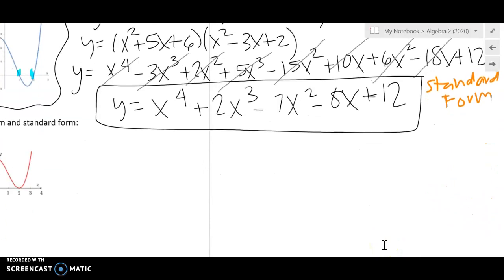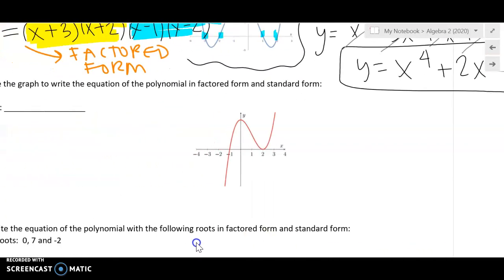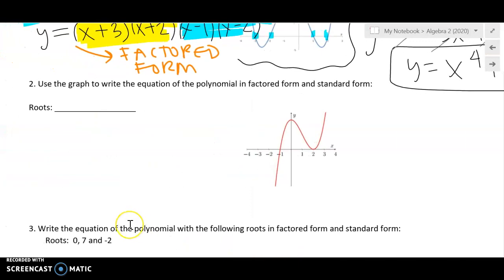A lot of multiplying. That was I believe day 5 material. This next one: use the equation, write in factored and standard form. Hopefully this one isn't so long. So let's see what we're dealing with. You want to find the roots, so where it crosses the x-axis. It basically touches twice. I put 2 little spots there.